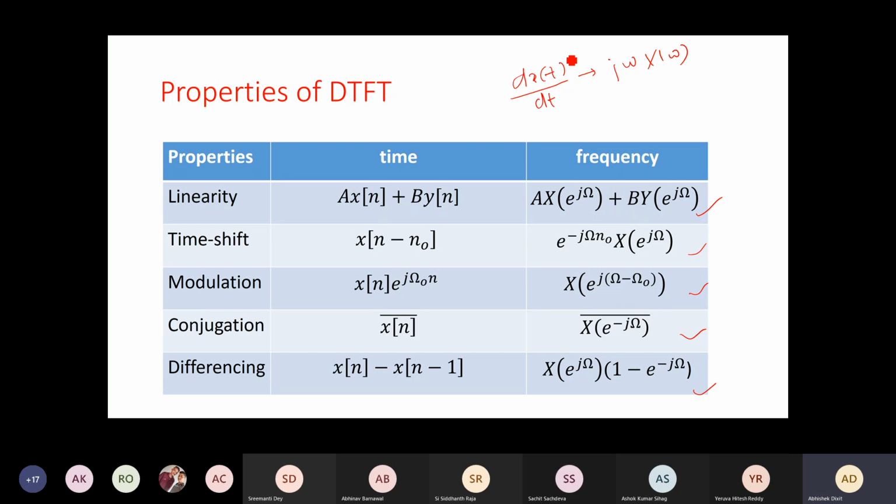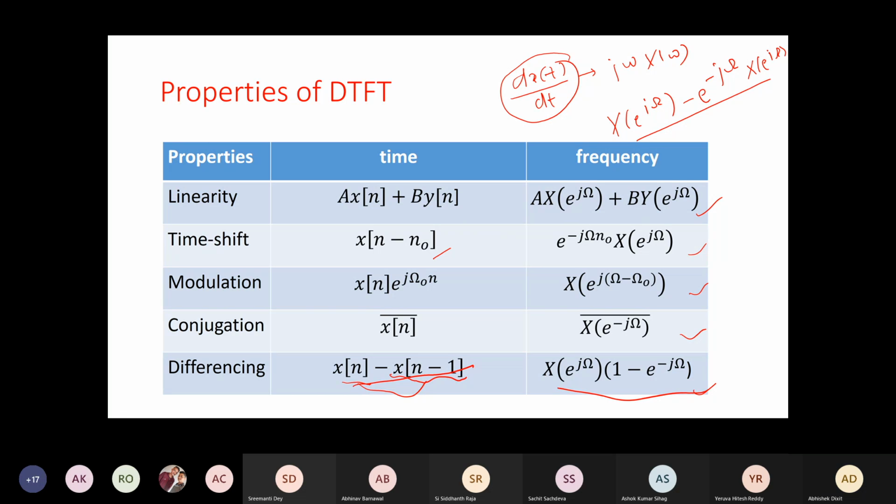Here, we do not have this differentiation operation because the signals involved are discrete time. So rather we would take the difference rather than the differentiation of the signals. And you know that x[n], if it has a Fourier transform X(jω), will have a Fourier transform given by the time shift, e to the power minus jω, times X(jω). So this signal, a differencing operation, will give you this DTFT. Okay, simple.